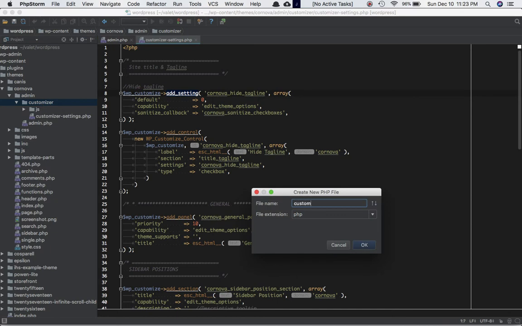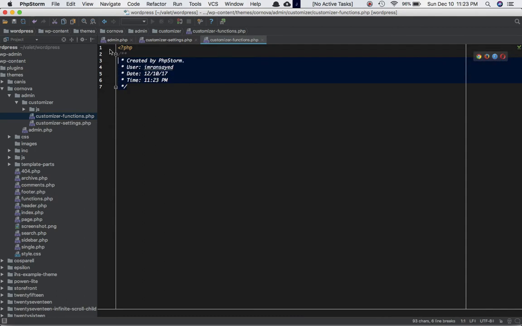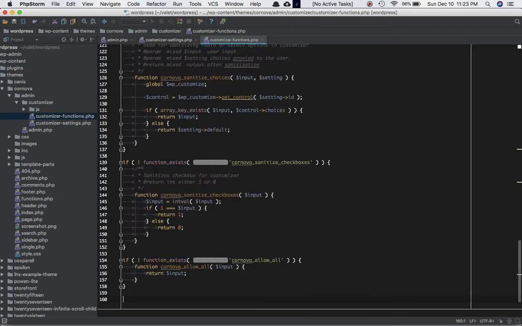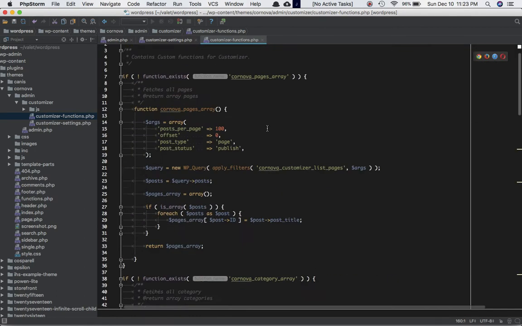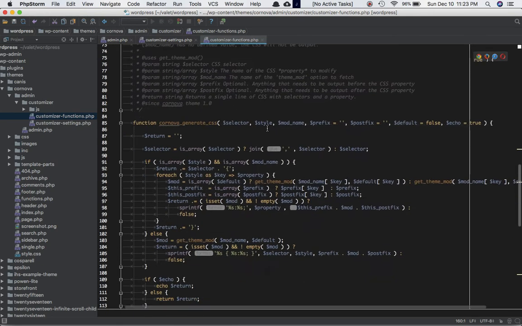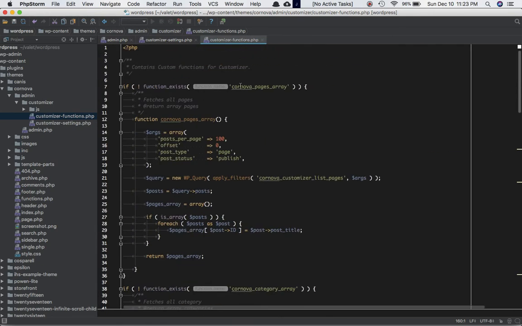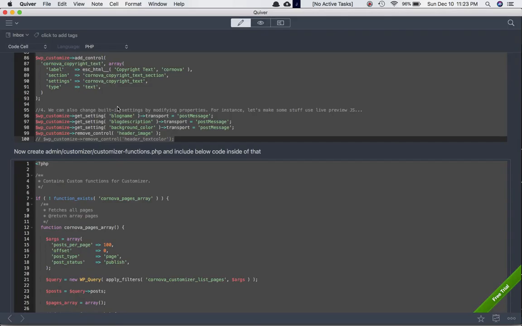Customizer functions. Okay. I'm going to save that. Okay, I'll explain to you in a bit what these functions do, but don't want to confuse you at the beginning. So let's just first create all the files that we need.